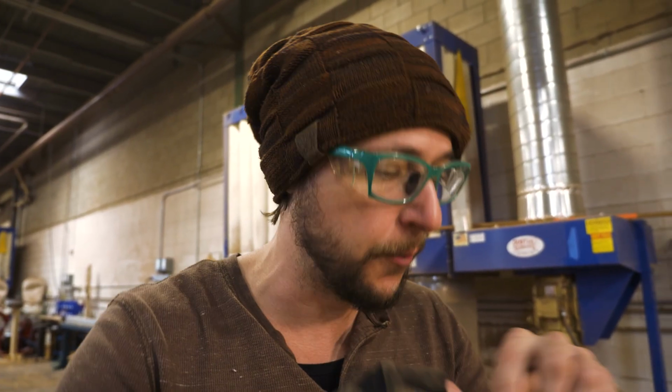So I'm cutting out the profile of the axe. When it comes to carving like this, it's all about a series of taking more and more wood off until you have your piece revealed when it's all said and done.